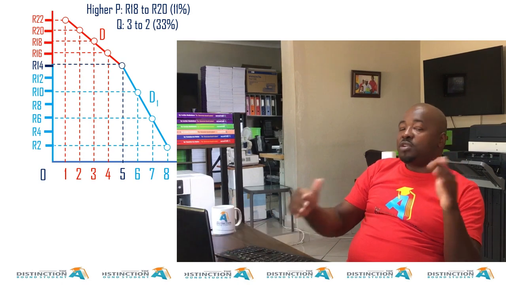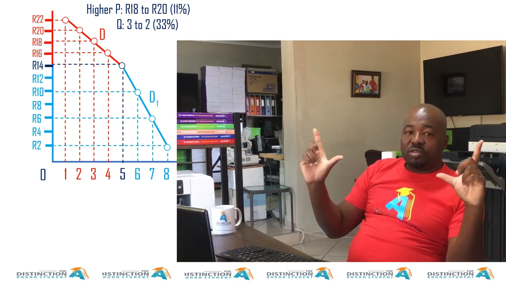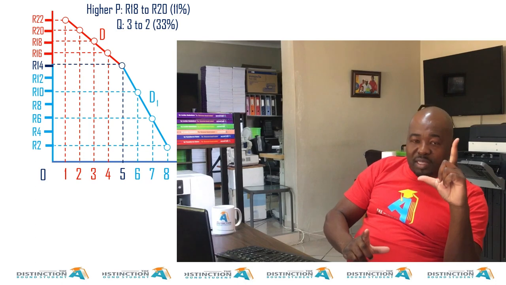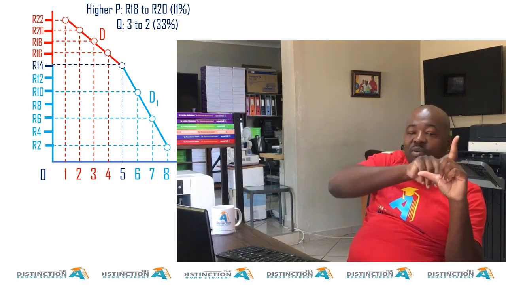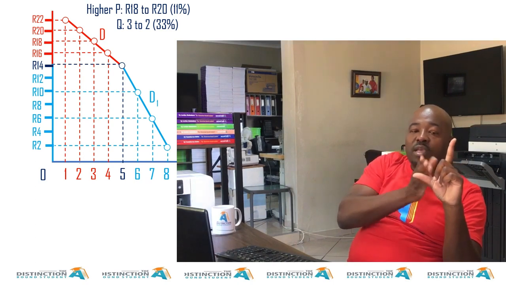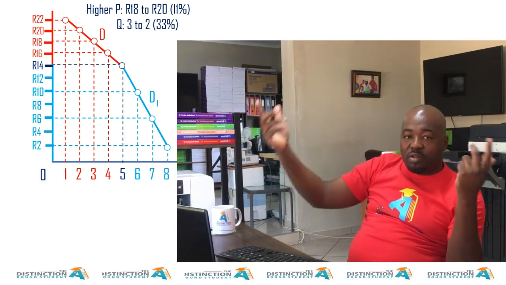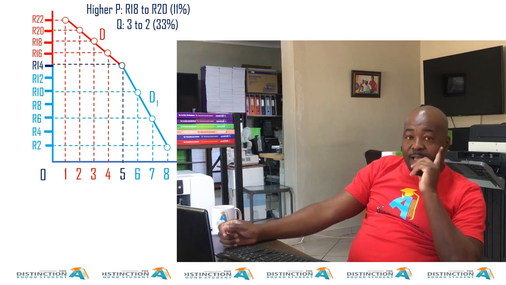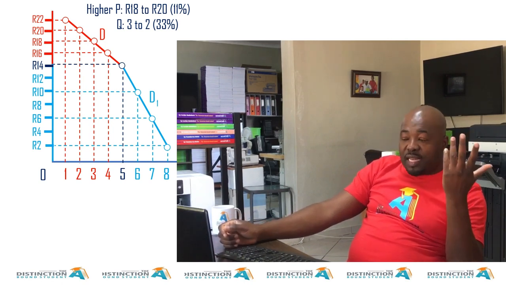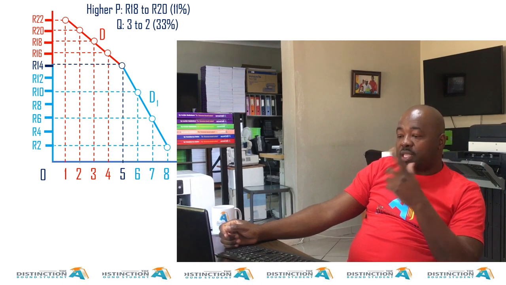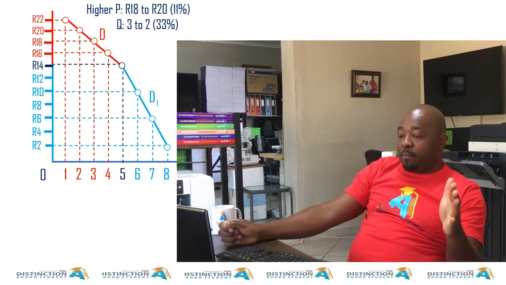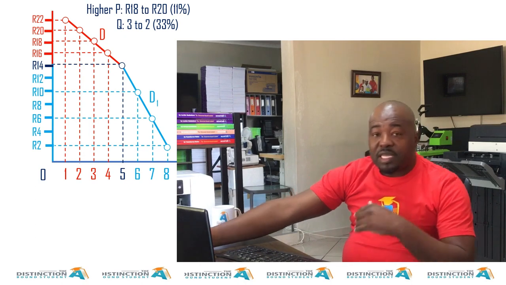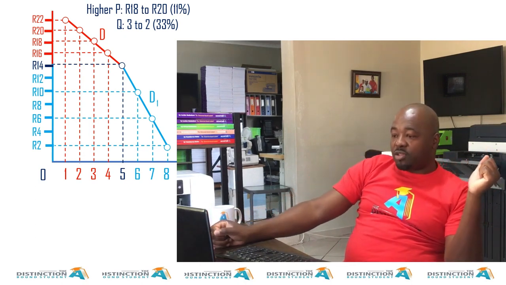But take note, I'm not saying perfectly because those are the two extreme cases. We can do something like this. This is perfectly inelastic. This is perfectly elastic. Then we have other degrees in between where we have one in the middle, which we normally call unitary inelasticity or unitary elasticity. Now in this case, let's do the calculation. So if the price would go up from 18 rands to 20 rands, that would be how much 11% increase.